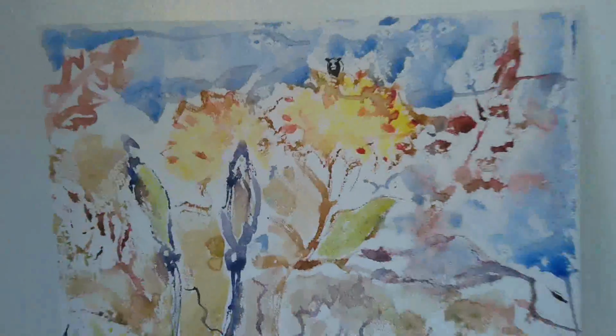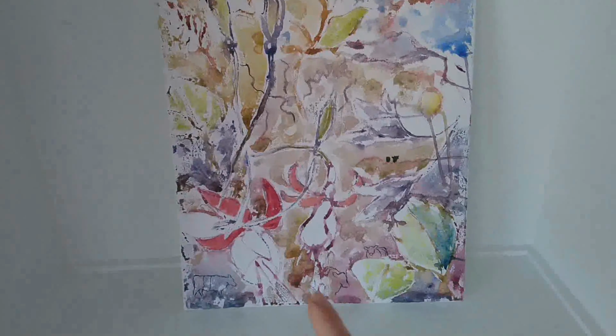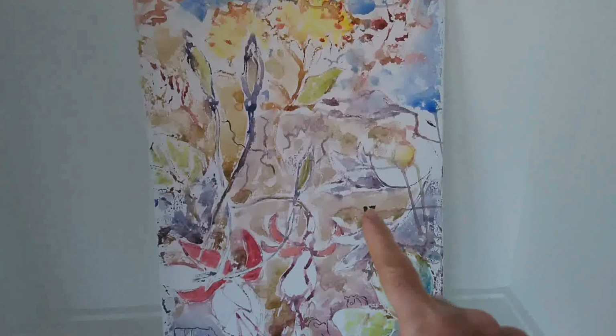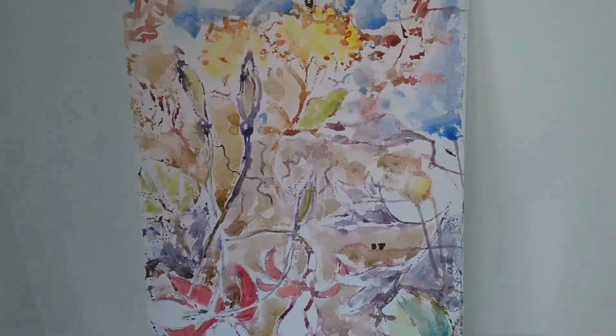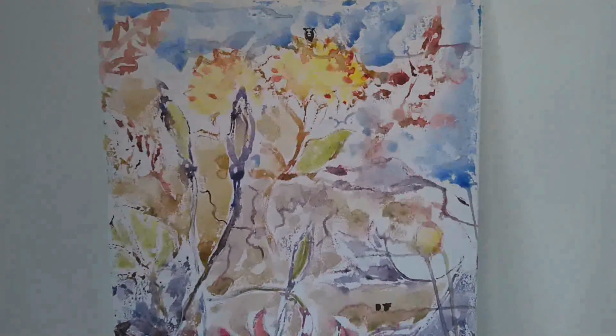So if we look at the thing as a whole, when I've finished it, there'll be a belty there, there, there. Then there's a small one here, kind of as a clue to the fact that there's going to be one right at the top. So it's super weird. But let me finish this off with some more marker pen and a little bit of watercolour, and we'll see what the finished effect is.